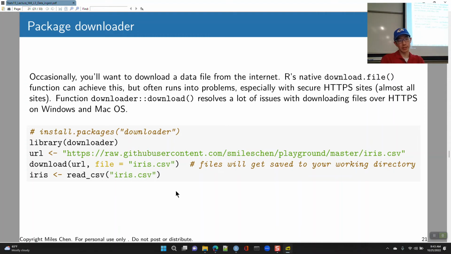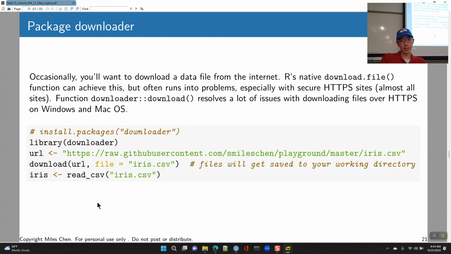R has some basic download capabilities, but it only works if it's not secure. And pretty much the standard these days is that every web address you go onto has an S in there and a little lock icon appears. That's just because there were too many bad people out there that we decided this is now needed. So use library(downloader), and this will allow you to access things that are secure.